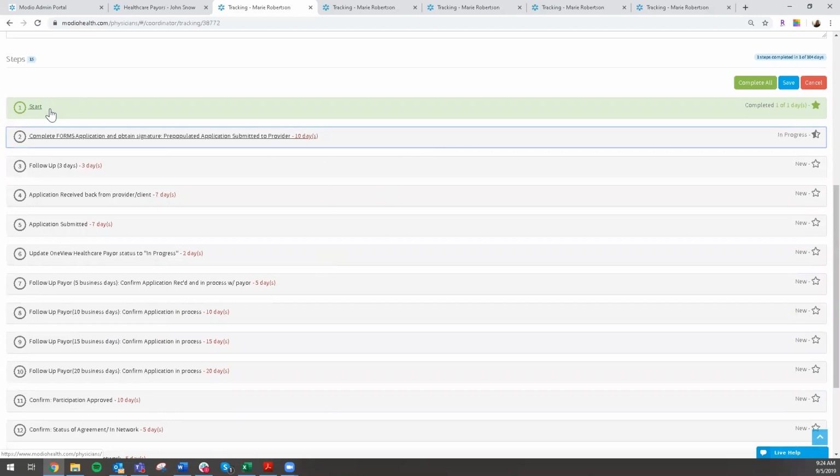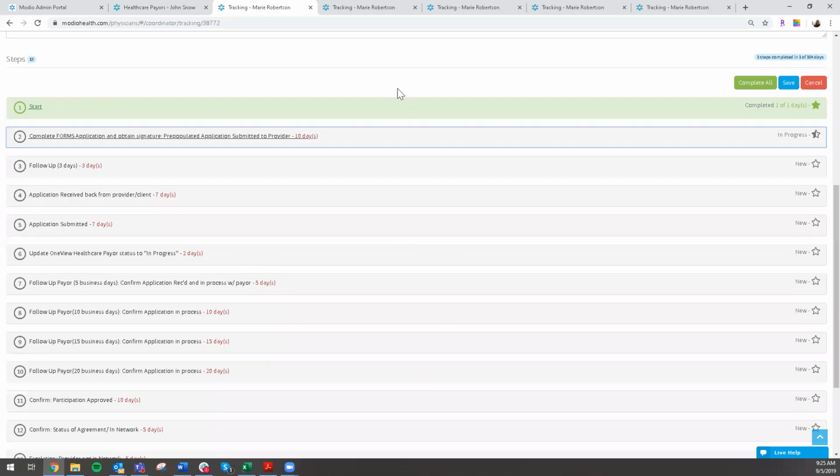But for a payer workflow, usually you are wanting to do these in order. Like it wouldn't make sense for us to do submitted before you complete the application. So just keep in mind, whatever steps you're actually completing, be sure to close those out. But for other types of tracking, like onboarding, it makes a little more sense to jump around between steps because you might be receiving information not in the exact order you predicted.